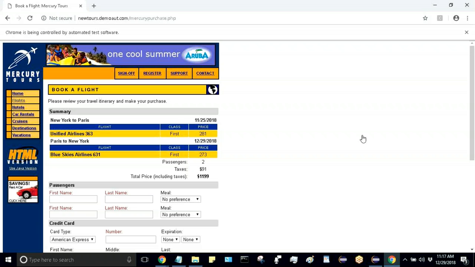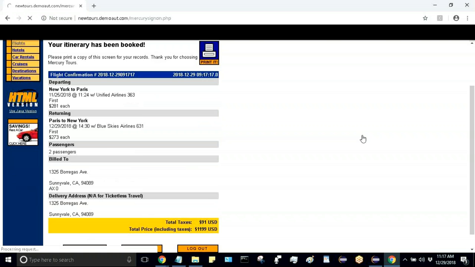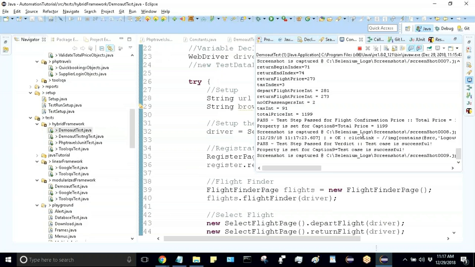The summary will be validated. So the validation went quick because there are no waits involved, so it will be faster than the navigation. And these details are again coming from data pool. Then finally take screenshot and this validation again, then book and log out. Close the browser. So that's it, total time taken is very, very less.